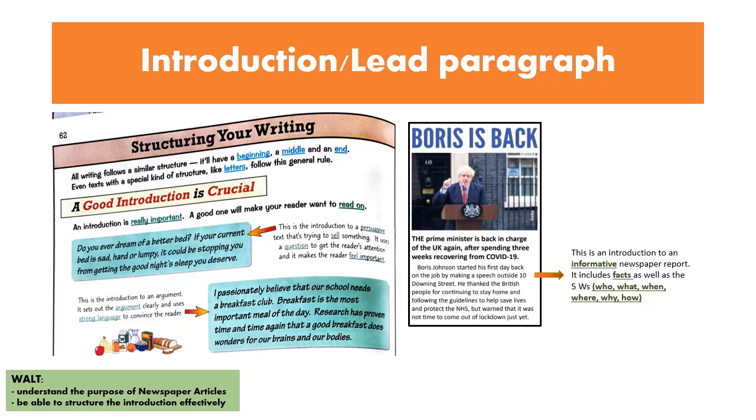Boris Johnson started his first day back on the job by making a speech outside 10 Downing Street. He thanked the British people for continuing to stay home and following the guidelines to help save lives and protect the NHS, but warned that it was not time to come out of lockdown just yet. So this is an introduction to an informative newspaper report. It includes facts as well as the 5 W's and the how. Okay, so we've got 3 different examples of introductions, 3 different purposes: persuasive, argumentative, informative.